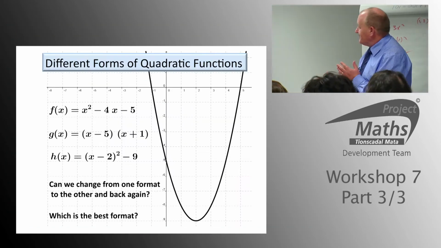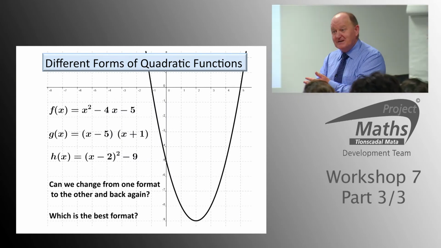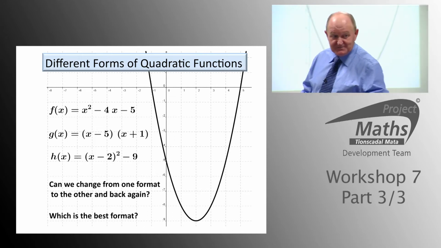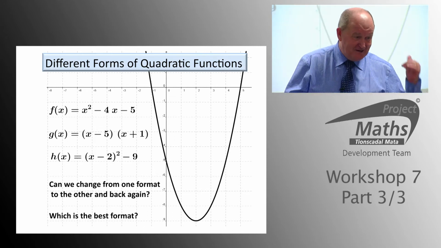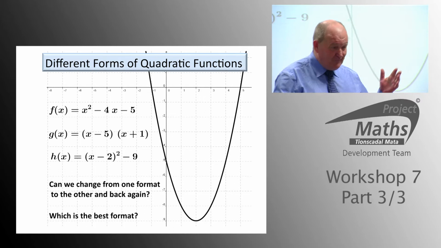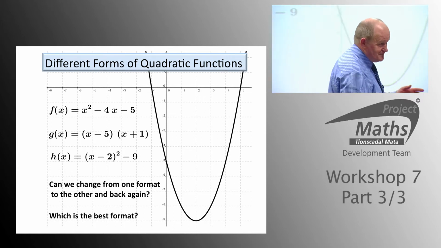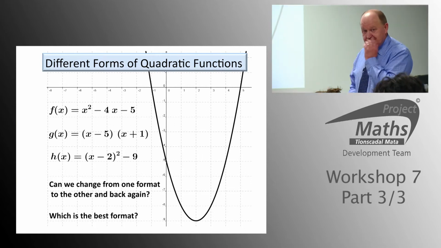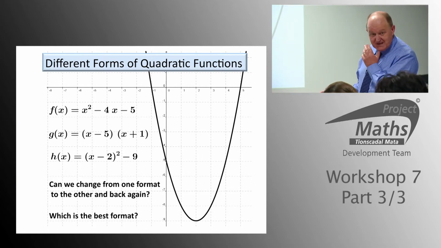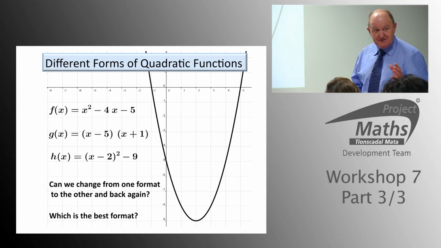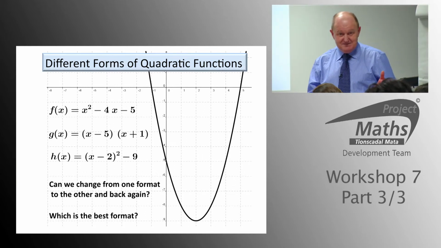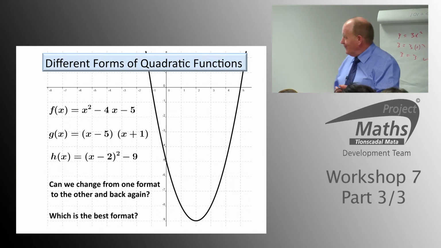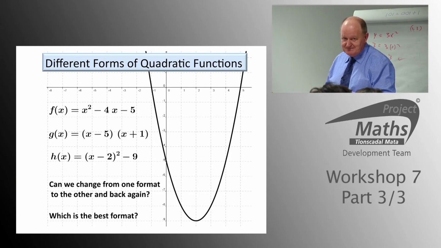Different forms of quadratic functions. Now, we're used to seeing quadratic functions like that. The one I put up this morning was x squared minus x minus 6, my favourite one. Like they ask, what's your favourite function? My favourite function is x squared minus x minus 6, right? But that is the standard form of a quadratic. That's the same quadratic in what's called the factored form of a quadratic. And this one here is called the squared form of a quadratic. We are not used to working with this.